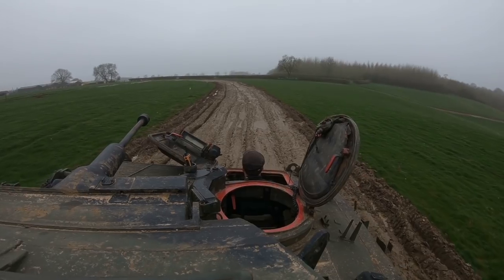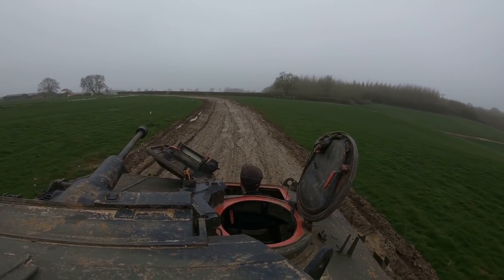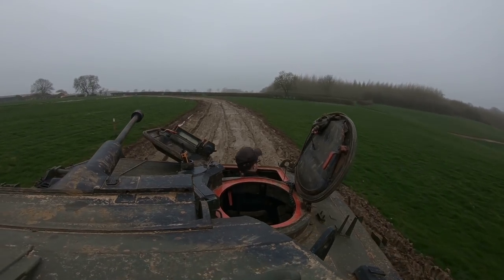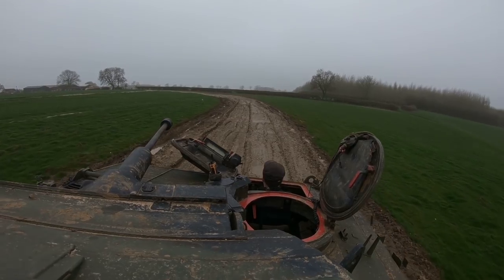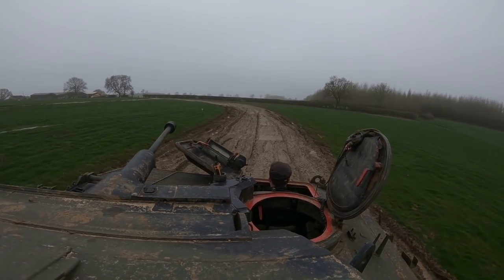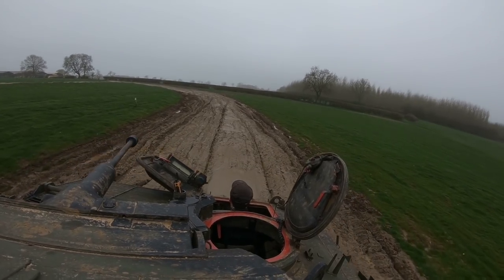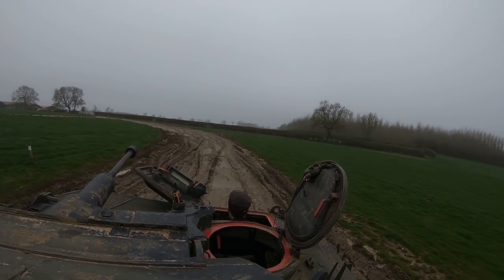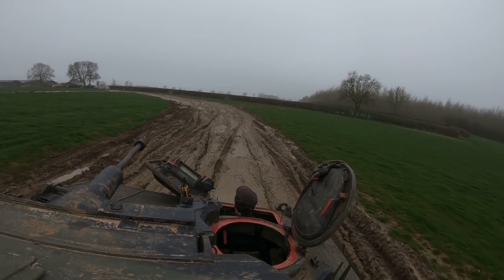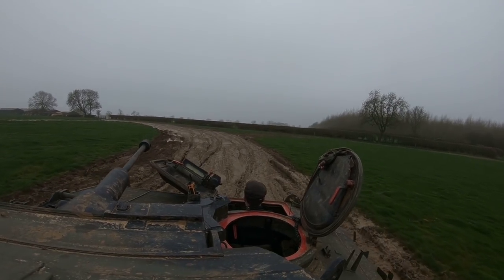These are actually the, I'm going to say tanks, they're not actually a tank, but I'm going to say tanks. Obviously they're an armoured personnel vehicle, but these are the machines they use for the paintball battles. That'd be a hell of a good fun day. Three of you in here, driver, gunner, and obviously commander, fighting against other tanks. Now that's something I wouldn't mind having a go at.